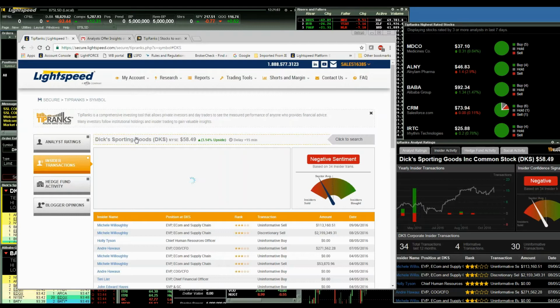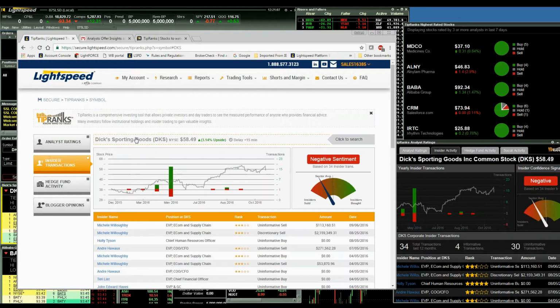The blogger opinion tab is similar to the analyst ratings tab, but it is based on what financial bloggers are saying. We will use our technology to analyze blogs such as Seeking Alpha, Motley Fool, The Street, Zacks, and probably 30 more. Our algorithm can conclude whether or not there was a recommendation in the specific blog. If there was, we will start measuring the performance of that blogger as well, and then we will create consensuses of bloggers. And that is something I think is very interesting, very unique.